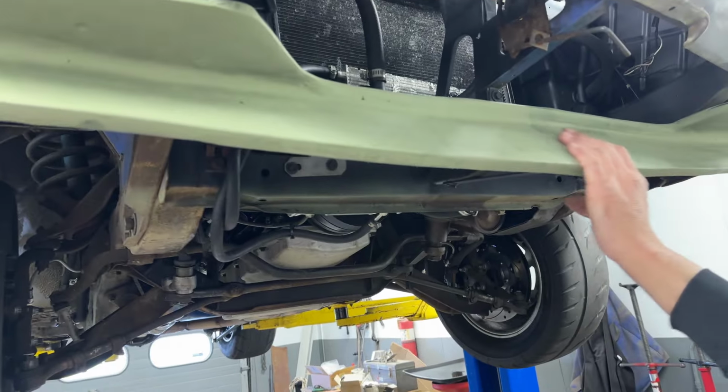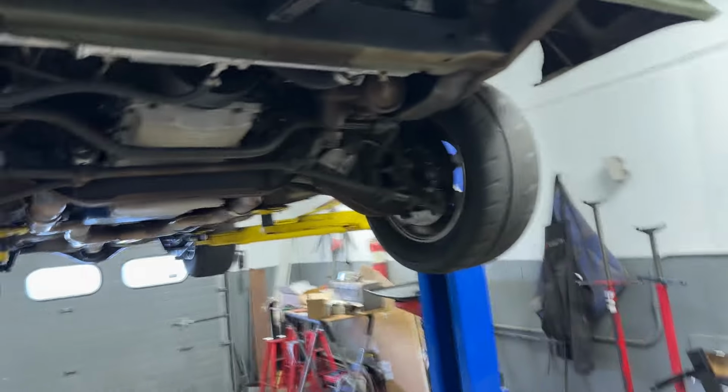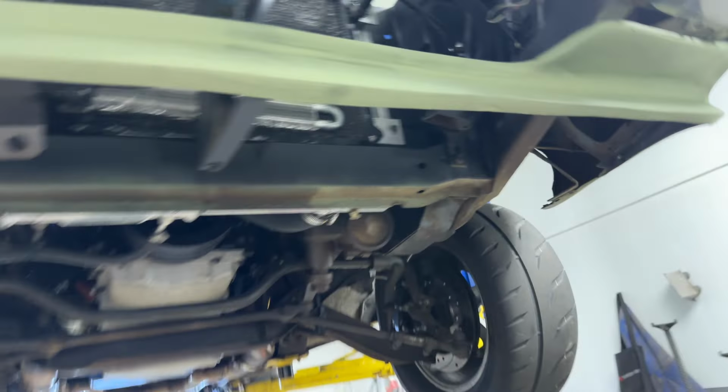That's a replica of the factory spoiler, which isn't a very good replica, but it gives it the look. The factory one is shaped a little different, but it gives it a cool look. Yeah, that's some overspray. It may get better in the future, we'll see.